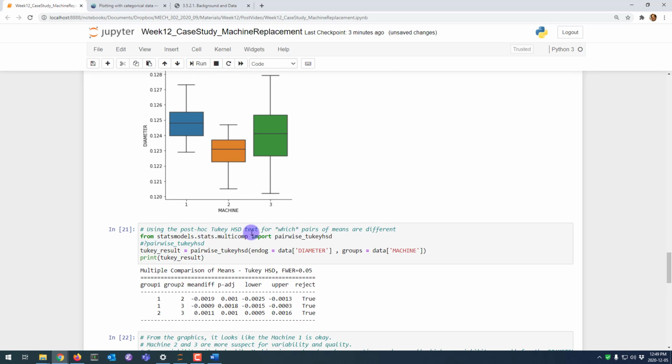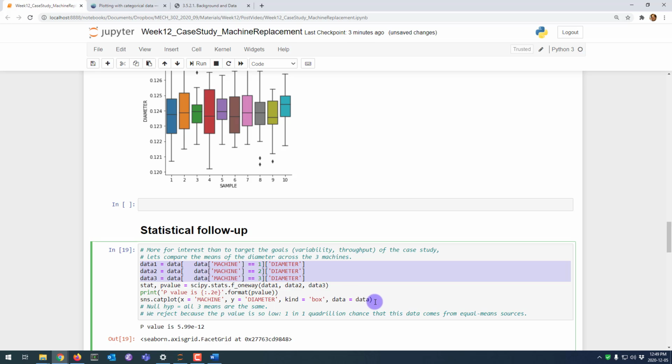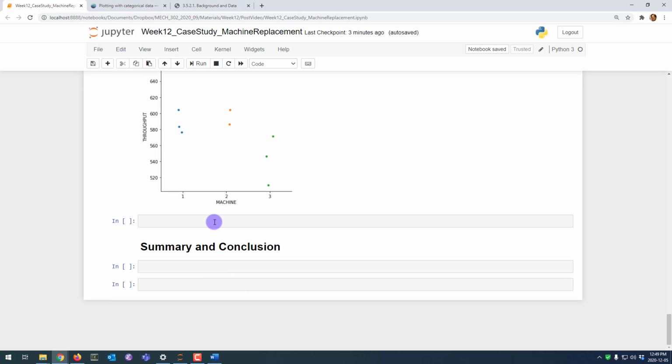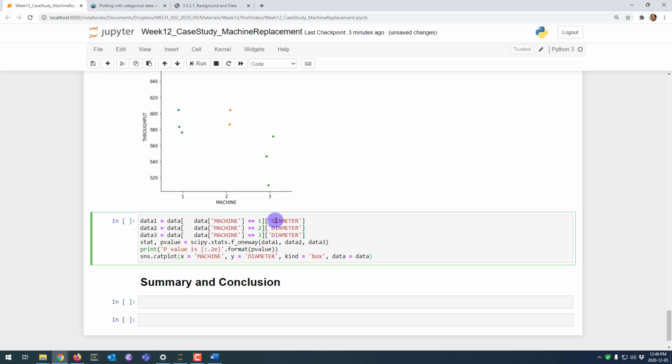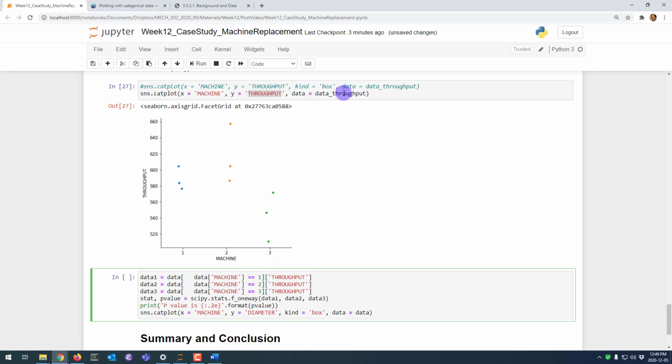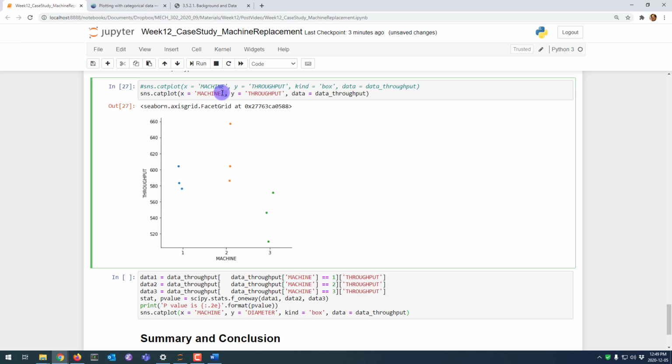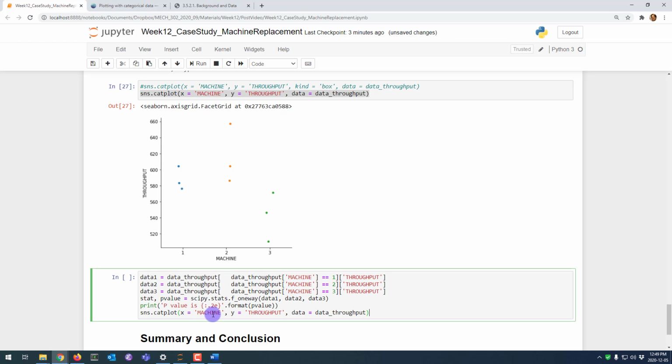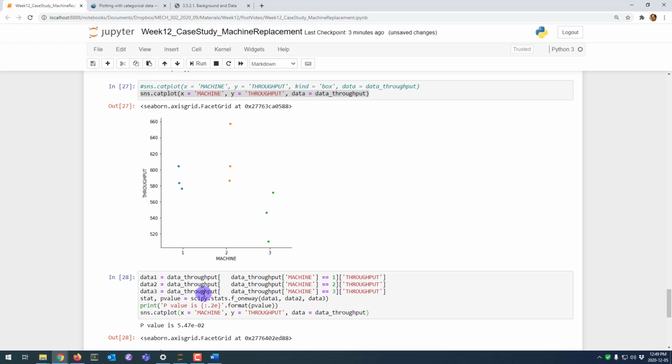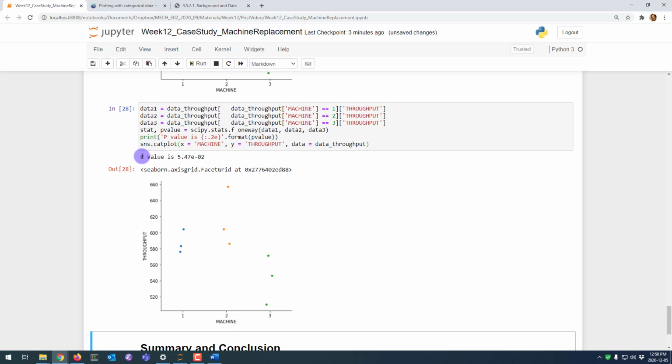So what we're going to do is borrow our whole one-way F-test here and put it down here. The difference is machine 1, 2, 3, that's right, except we want the throughput this time. And the data source is the data throughput data, so we have to be careful with this everywhere. And there we go. So we're going to measure 3 data sets, machine 1, 2, and 3 for their throughput, and then we're going to do the statistics one way, and we're going to do the same thing for the plot. Actually, we have the plot right here. Let's grab that. Again, it's nice to be able to compare the plot with the statistical analysis side by side. Okay, so there's our plot again, and here's our p-value.